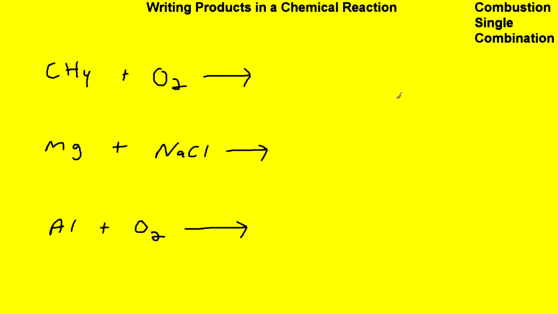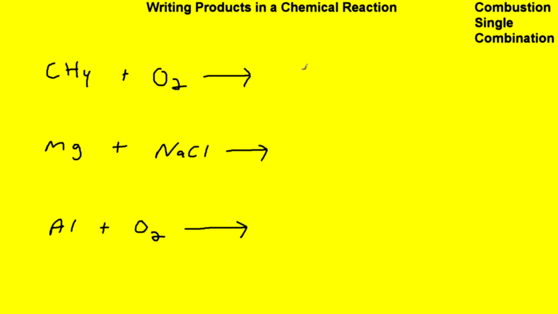This is our last example. We're going to look at combustion. Here, our first one's combustion. Here's a single replacement, and here's a combination. We're going to do the same rules as we've been doing. The ones we've done so far are all doubles, but the same process applies, except for combustion. Whenever you have CH compounds, these are hydrocarbons. These are things that burn. They burn, they need oxygen to burn, so hopefully you recognize this as combustion.